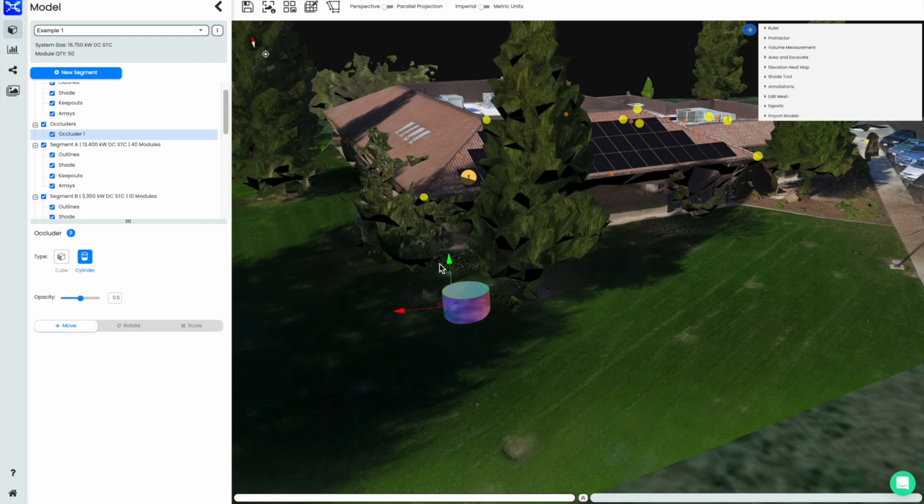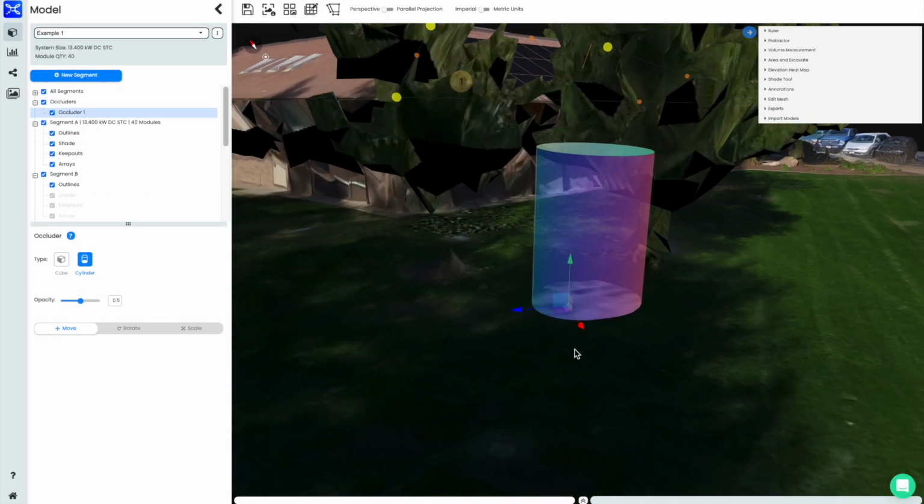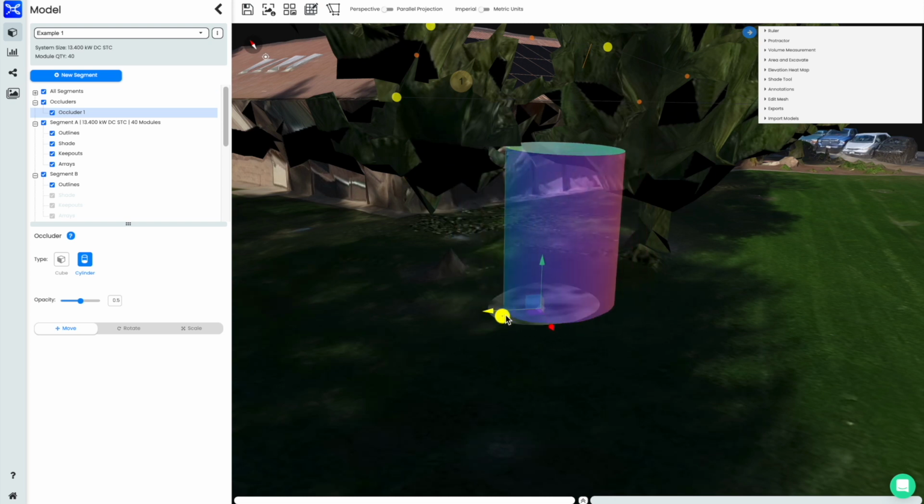Now we can use the move, rotate, and scale functions to make sure the proper area is hidden in the model. If you've imported models on Scanify before, you'll recognize these. If you're not familiar, no worries. I'll be explaining these in more detail as we work through our example. The default function selected is move. No matter where the occluder was placed initially, you're free to move it wherever you'd like in the model.